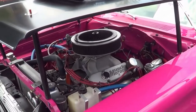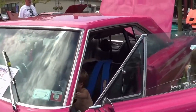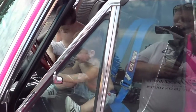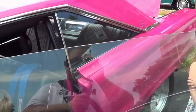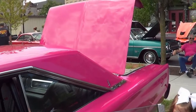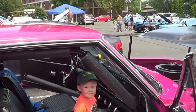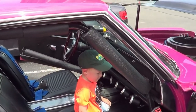'66 Plymouth, guys. Check this out. Baby Sean. That's her favorite. Baby Sean. Look, guys, Baby Sean is driving. Yeah, if the sun hits, it actually got a little bit of a... Well, it's the easiest way to get back there. Check it out, guys. It's got monkey bars in it. Parker, say, cool dude. Hi, Parker.